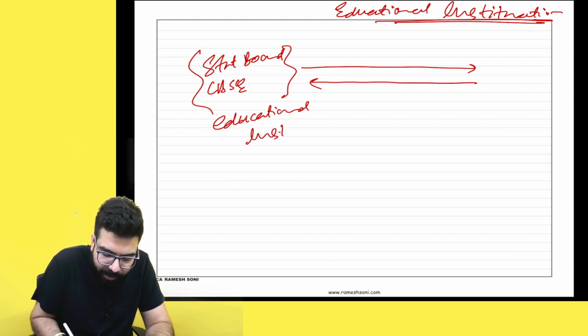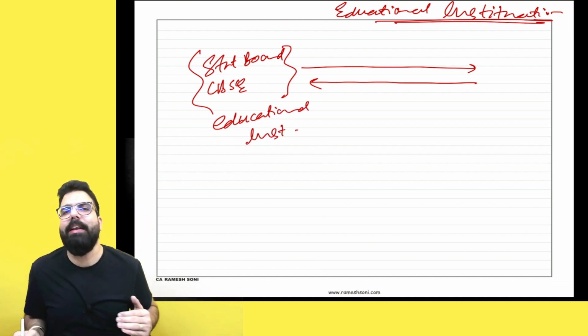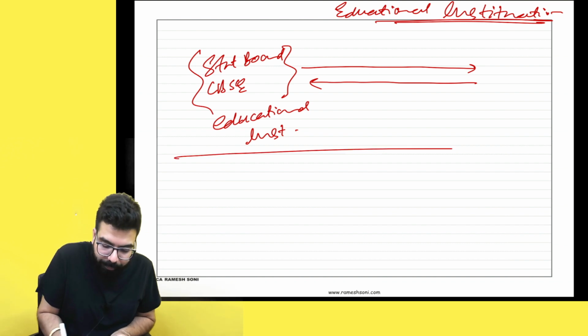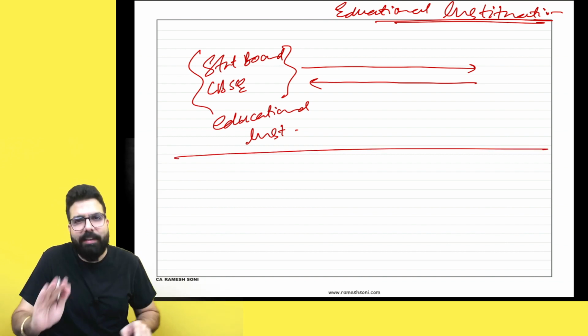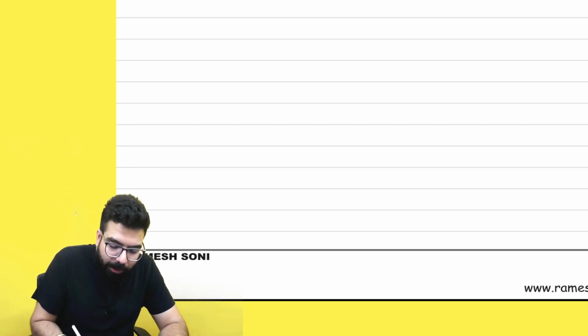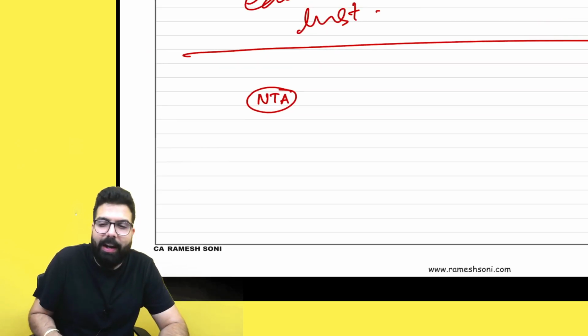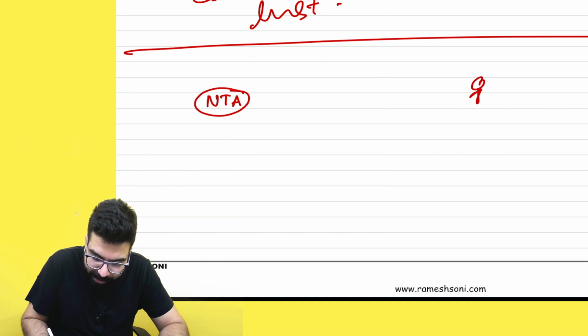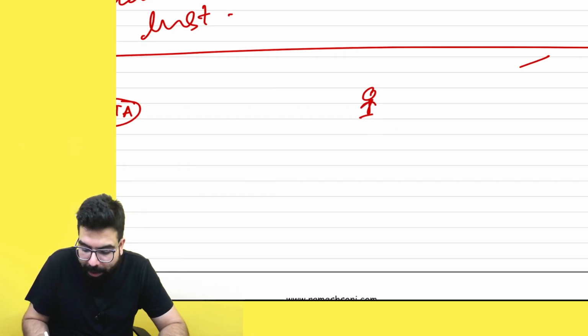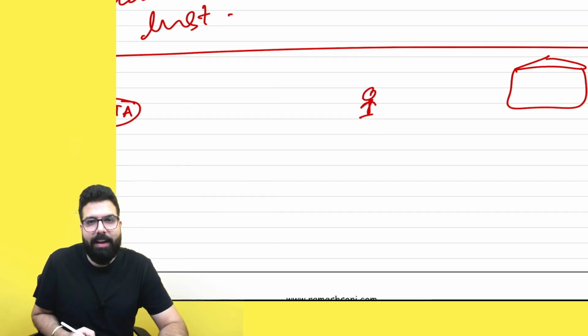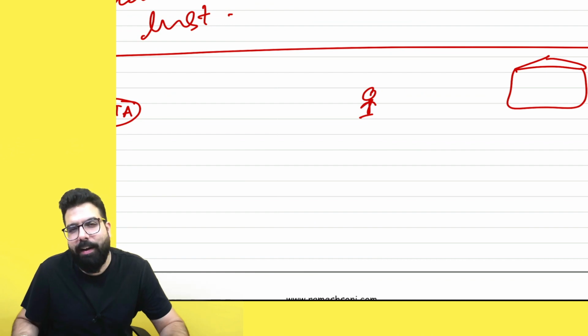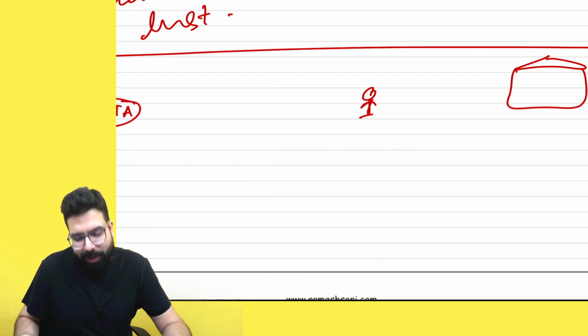Now they have inserted one explanation and have told that for the removal of doubt, it is clarified that supposing there is the National Testing Agency. Sir, what does the National Testing Agency do? If a student wants to enter an engineering college, he has to give all those JEE, NET examinations which are there. Yes, sir.